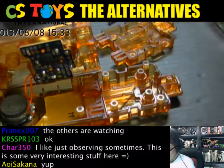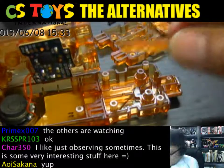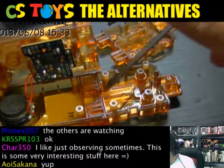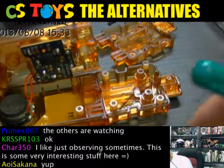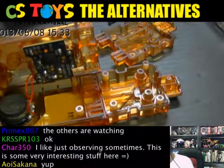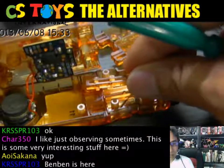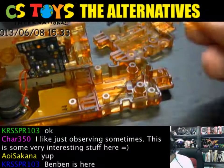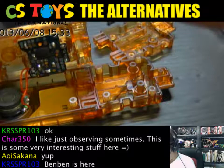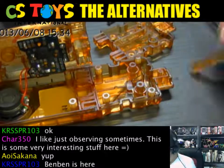You see? So this bar has to move very smoothly on that rail over here, okay? You can see the track, kind of a slit. And this bar has to smoothly push that switch. You got it? Okay. Now, I don't see any grease or oily stuff over here, nothing. So this is an issue too.